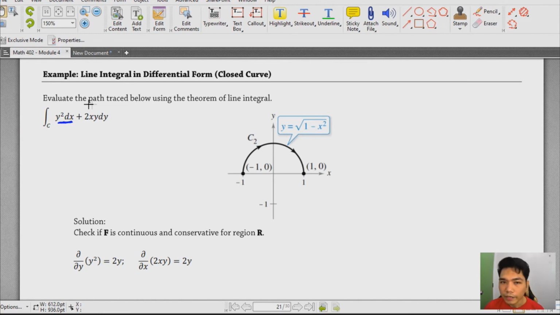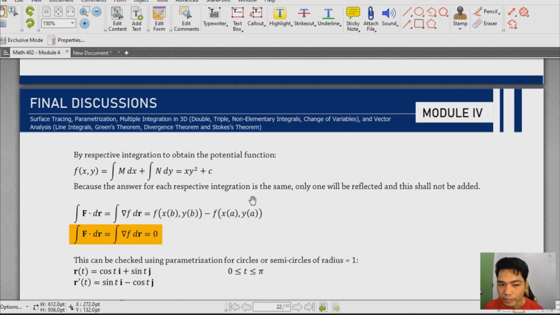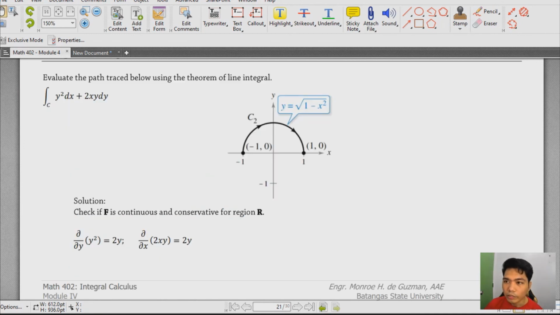So with that being said, we can now proceed with the next step, which is actually finding the potential function. So yung potential function na to, since equal naman sila, that would give you xy squared for each of one of them. Kasi kung y squared dx, you try to integrate this, this is xy squared as well as this one, xy squared din yan. So xy squared ang ating potential function.